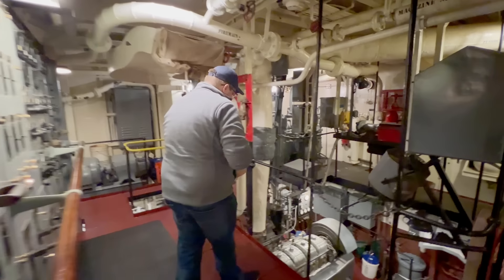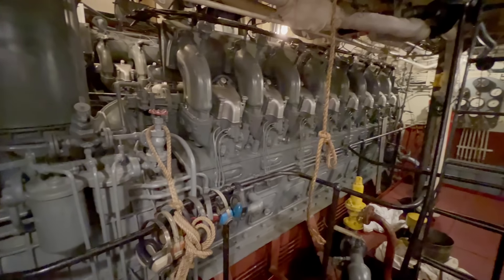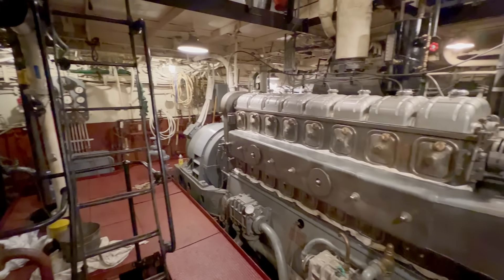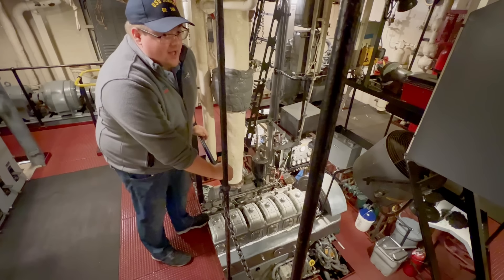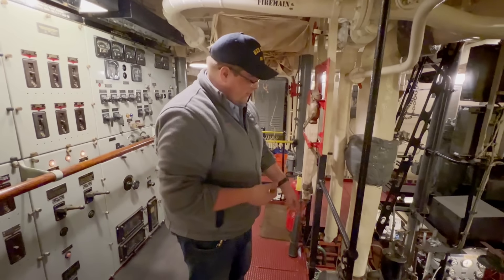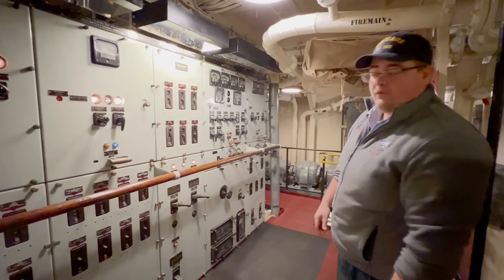The first thing I like to point out to people down here is one of two eight-cylinder diesel generators on board the ship. This is what was used to power electricity on board. This one does still work — we actually just ran it in September of this year. Anytime we leave Albany, say for dry dock, we go to Staten Island at Cadell's. We're not hooked up to shore power anymore, but we still need electricity, so we throw some diesel in this, power it up, it goes to your electric switchboard here, and sends electricity everywhere it needs to go.